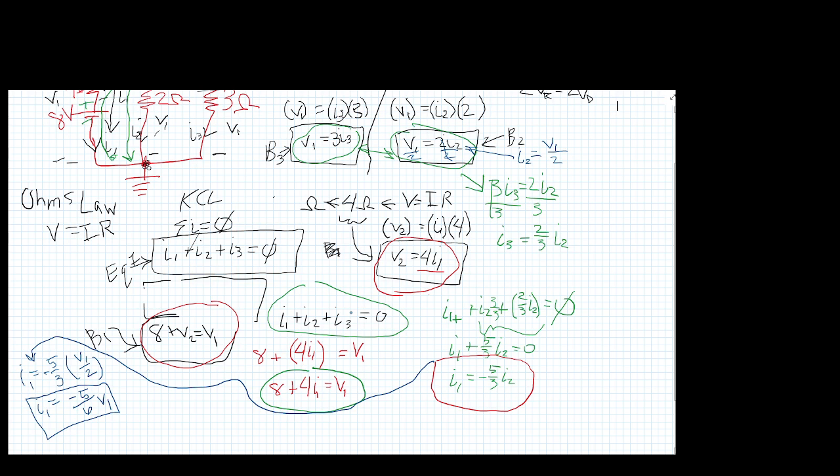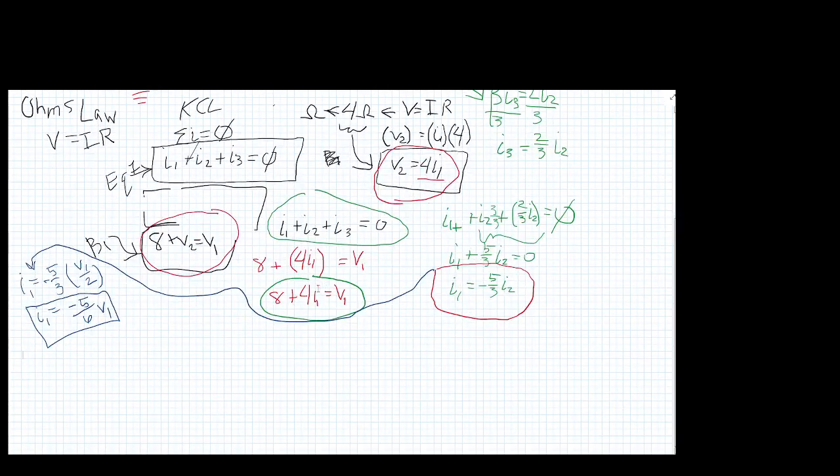And this is good, because now everything becomes easy. We got 2 equations and 2 unknowns. We solve V sub 1 and we solve everything. And notice this equation here has the same unknowns as this equation here. So now it's a piece of cake. We will replace the I1 there with this.